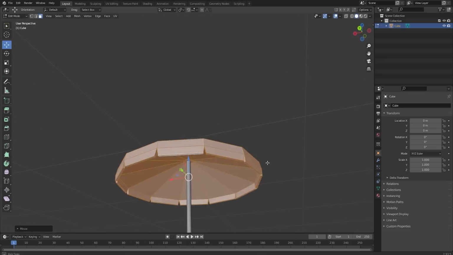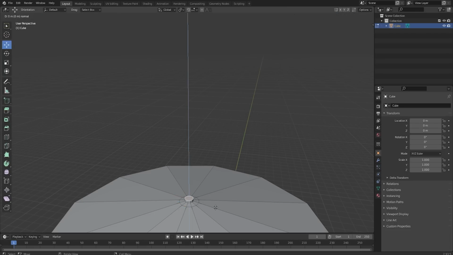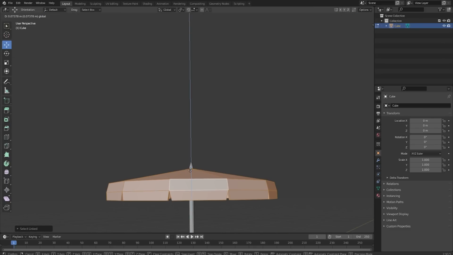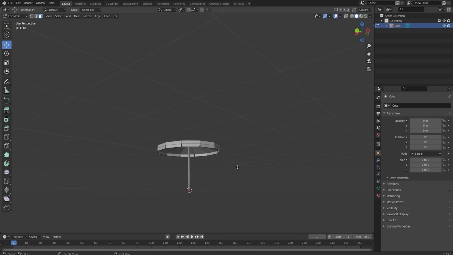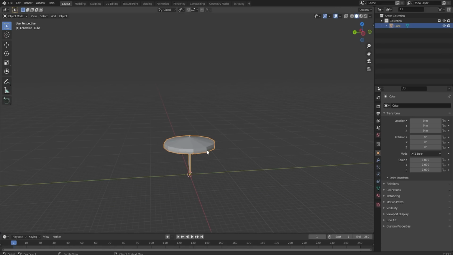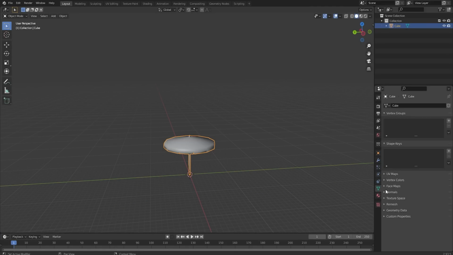with the little, I guess I could have a little design on the top as well. Or maybe just a point? Sure, why not? Looks good to me. This can go up a hair, something like that. And there we go. There's our table umbrellas. I will have to separate this into pieces so I can color it in Studio, but that is a mission for a little later. Let's shade smooth and auto smooth it to make it look the best we possibly can, and move it to the side and start the next asset.